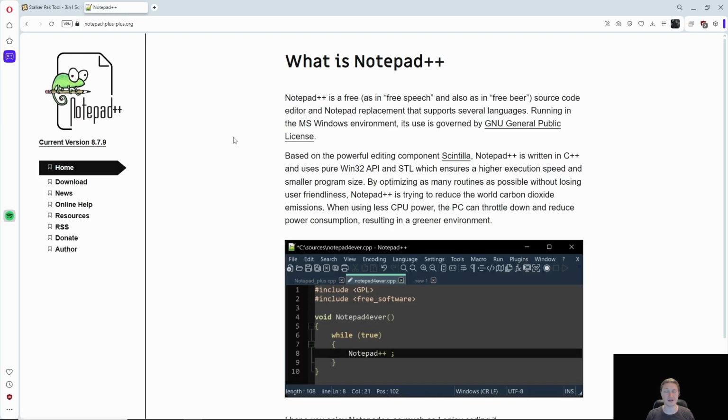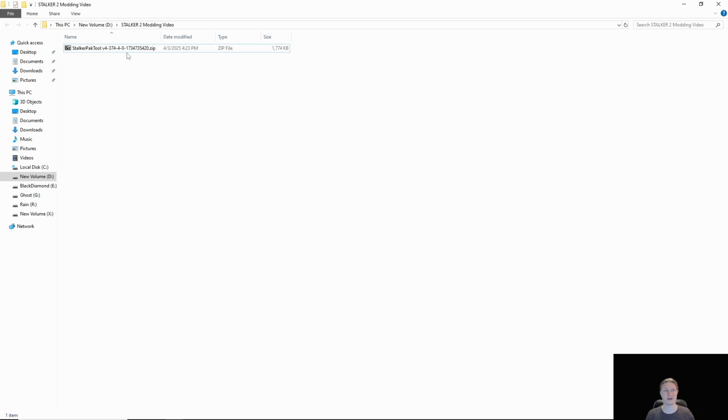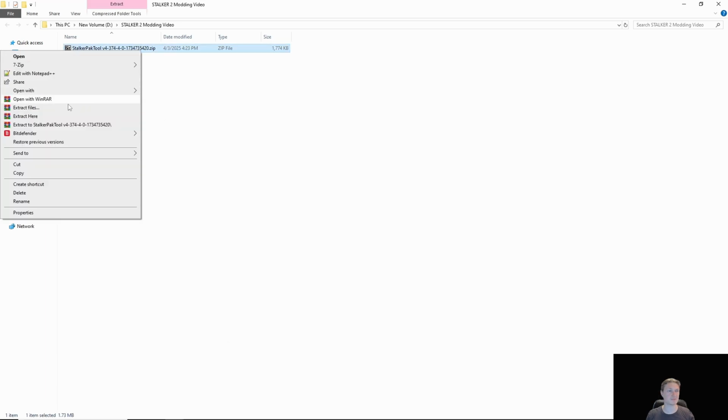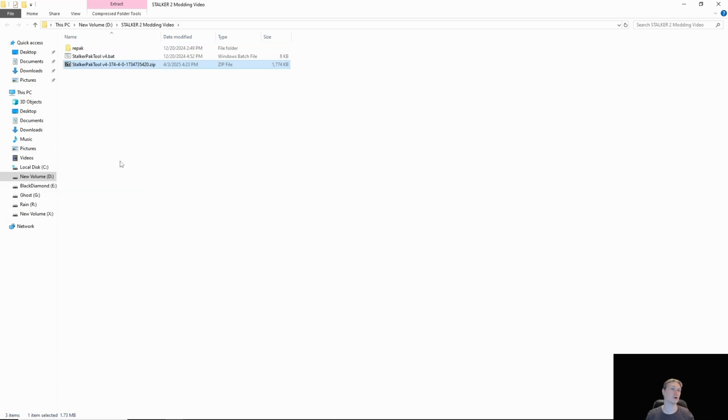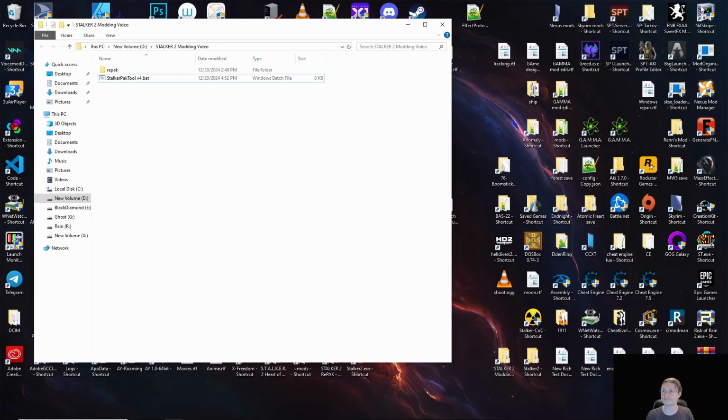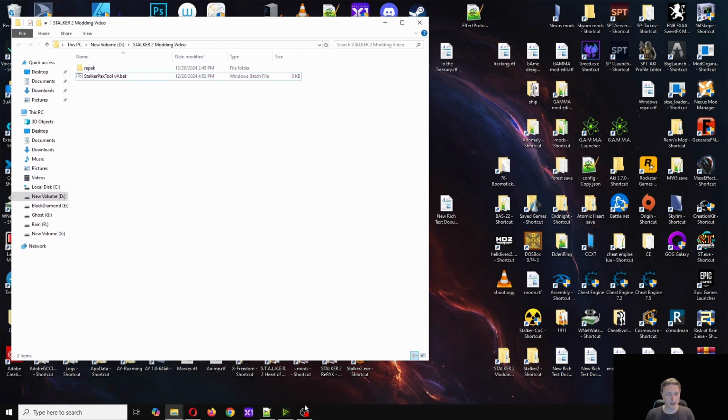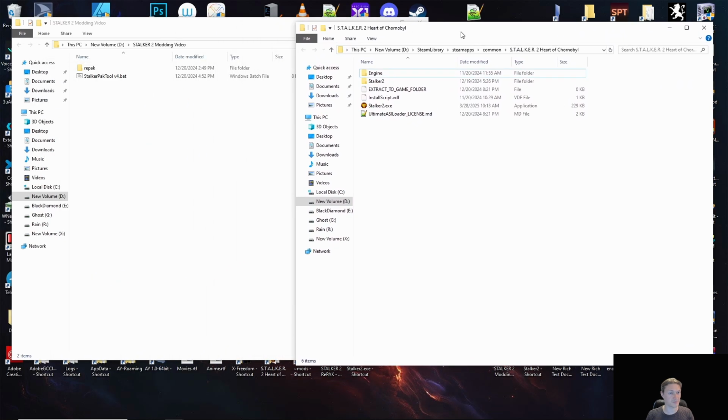For editing the files themselves once we unpack them, I'm going to be using Notepad++. I don't really want to go too much into the tools, as I just want to get straight to the actual code that we're going to be rewriting, because this is kind of explanatory and simple. Where you get this stuff, they have their own little guides. But just for the sake of it, you'll have your unpack tool.